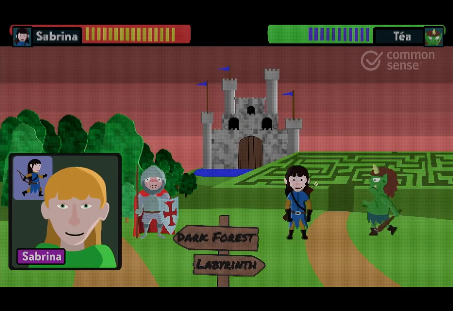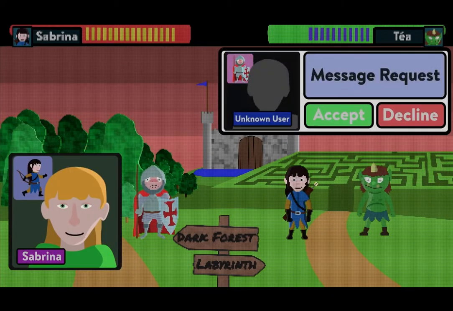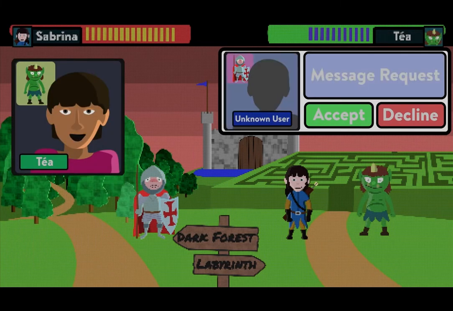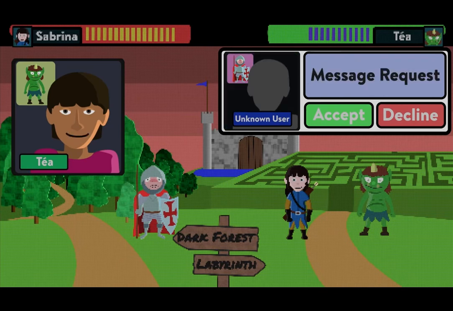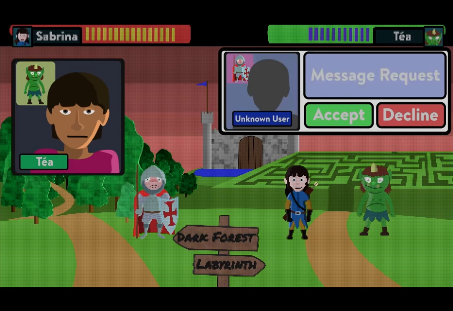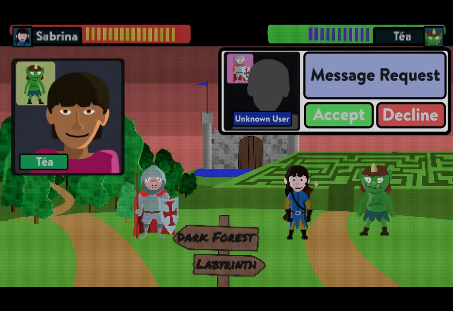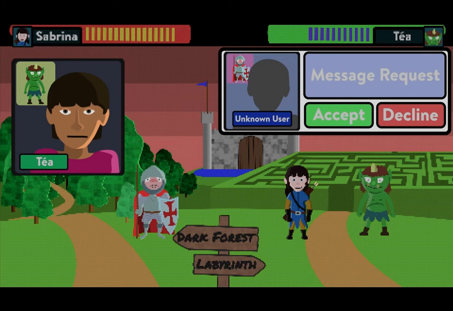Let's go through the forest. That knight just sent me a message. I bet they know how to get to the final castle. Hold up, Sabrina. Let's go the other way. Last time I was playing, I teamed up with a knight and I got a weird feeling. They wanted to know how old I was and where I lived. Oh, did you tell them? No way. You never know who's really playing this game. Better to play it safe and keep that kind of info private.